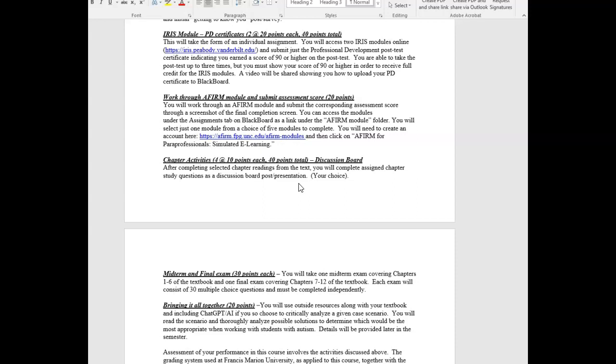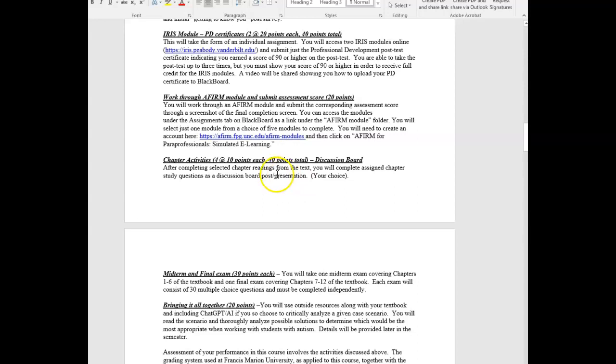You are certainly welcome to work with a partner or a small group for this activity. Just make sure that only one person needs to submit, and that you have all the names on there. I would say groups of no larger than about 4 or so. But you can certainly work with a partner or a small group. Again, one person will submit, and just make sure to put everybody's names on there.